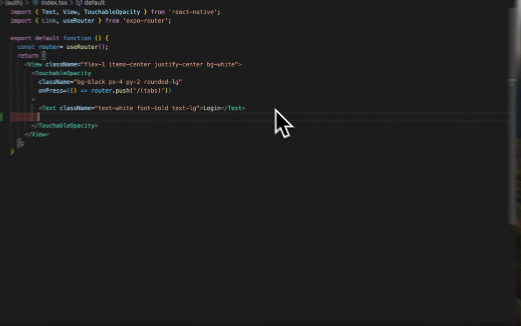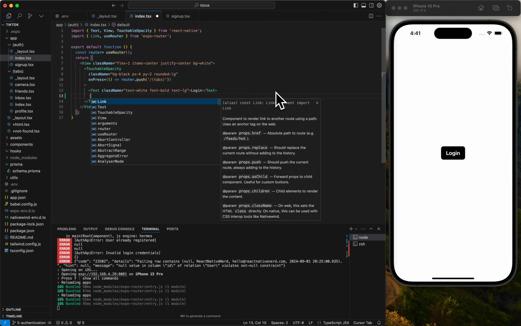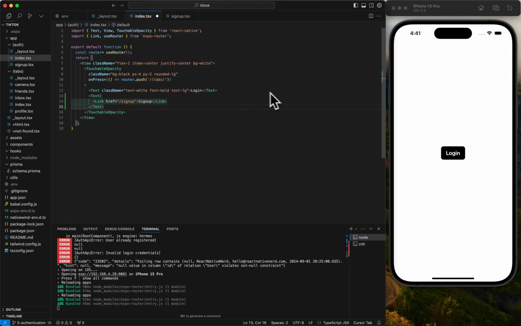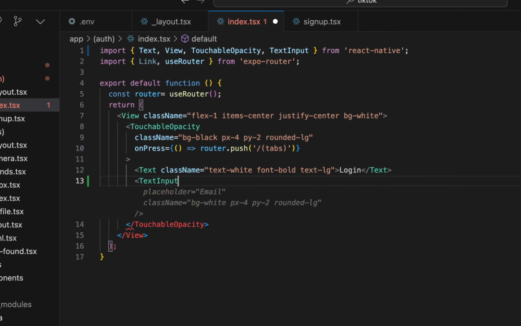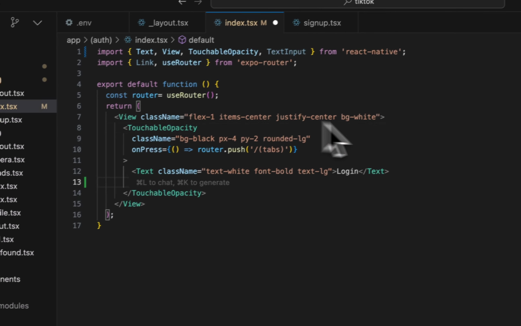So let's reload the app. And let's do touchable, text input. No. Oh, not in the button, above the button.